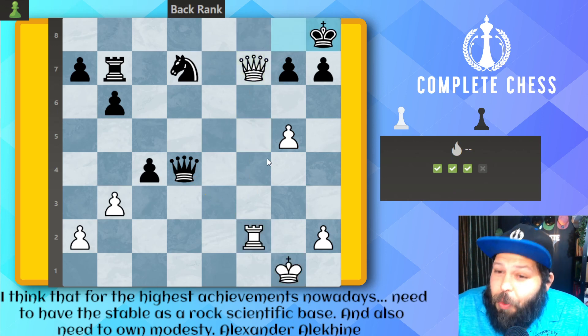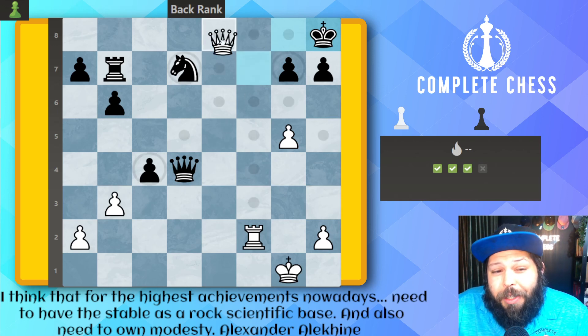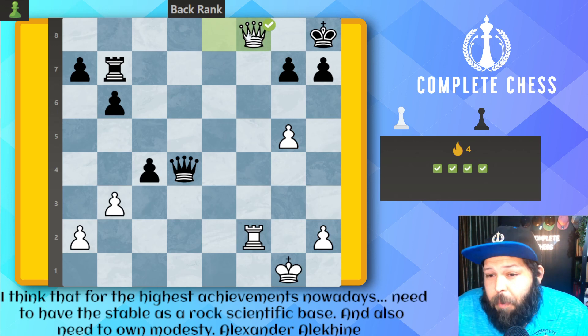Simple chess — now that you realize that, and when you're solving puzzles only one move is going to be right, you'll find the move. It's queen to e8 check, and then we're going to go ahead and mate. You should always try to find the move that doesn't lose a piece. Although I do know there are a few showboaters out there that just want to sacrifice their queen — I'm the same way.